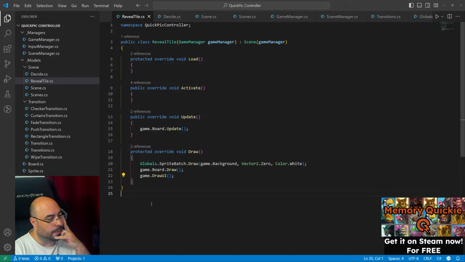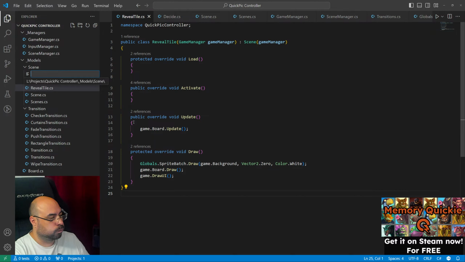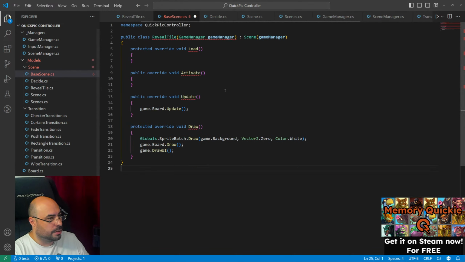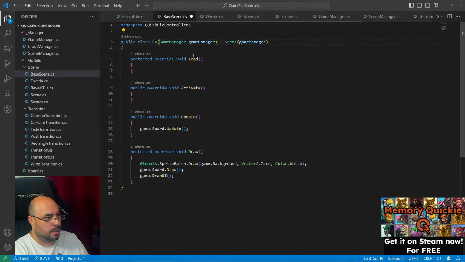So I want to copy, or we could do an ancestor scene that this will inherit from, so I do not have to copy and paste it all the time. But I want to do it. Let's not be lazy this time, I guess. Let's call it, I don't know, base scene. And it's gonna be this. Base scene. Okay.